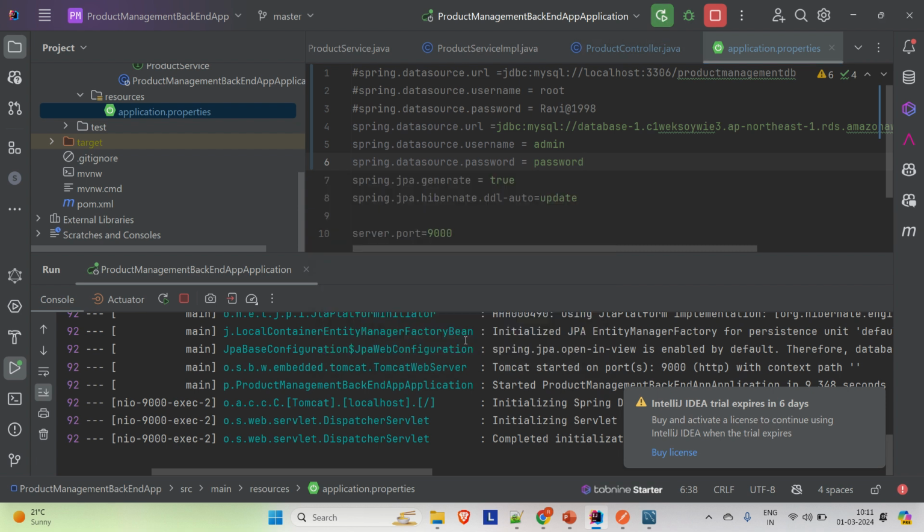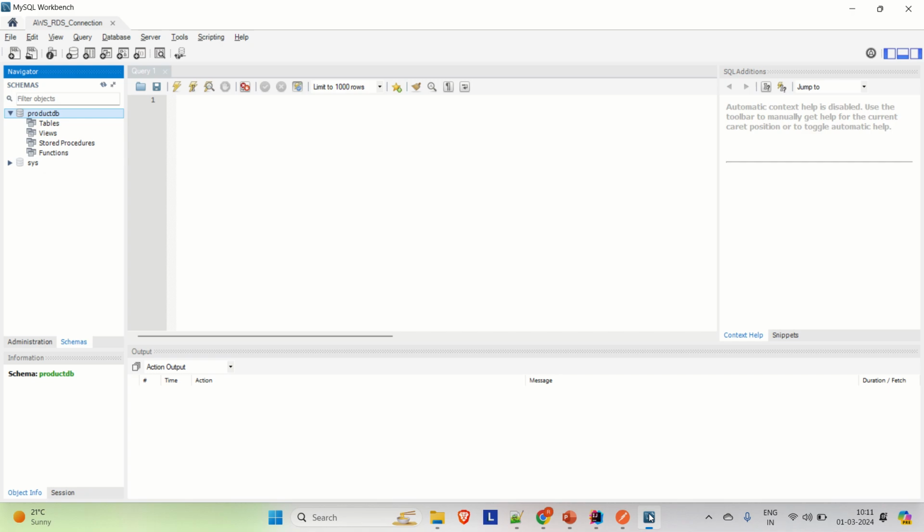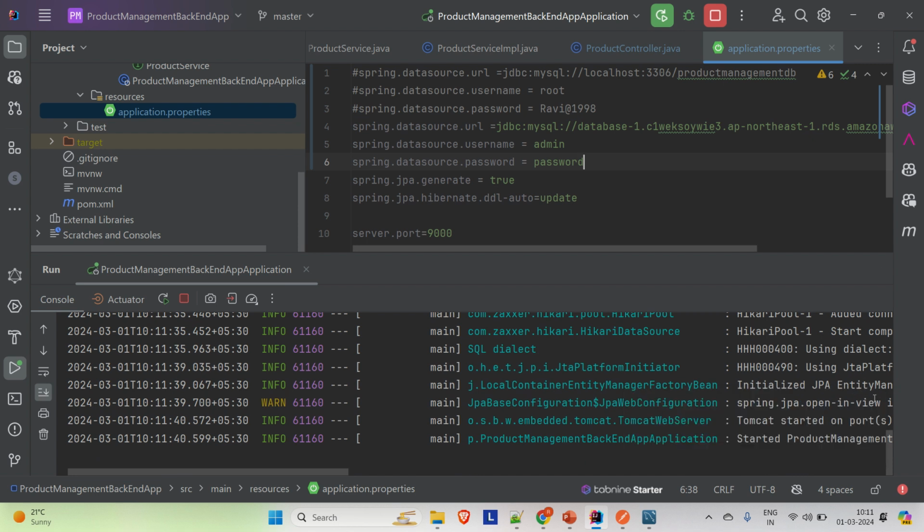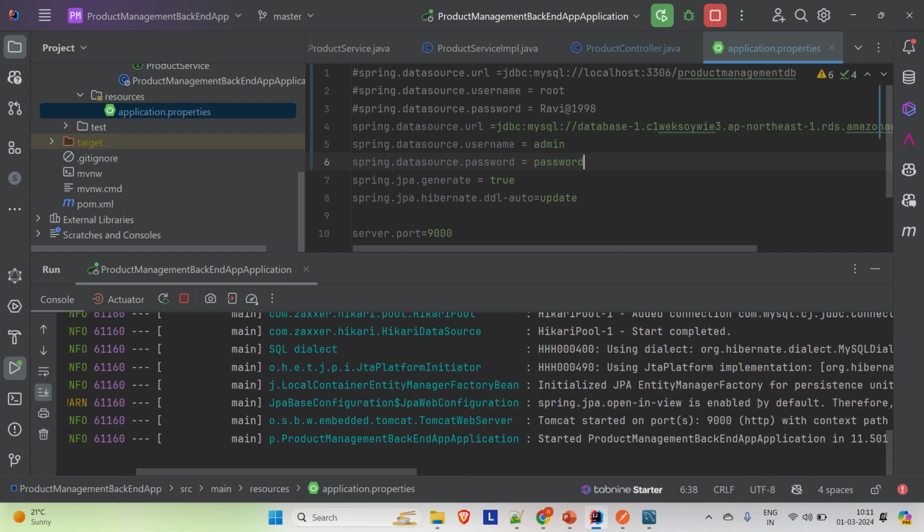something is happening inside our database. So here you can see this is why I connected with our MySQL Workbench, to see if something is happening here in our RDS database. If it would be there in the AWS console, we won't be able to see it, right? But here visually we can see it in our MySQL Workbench.